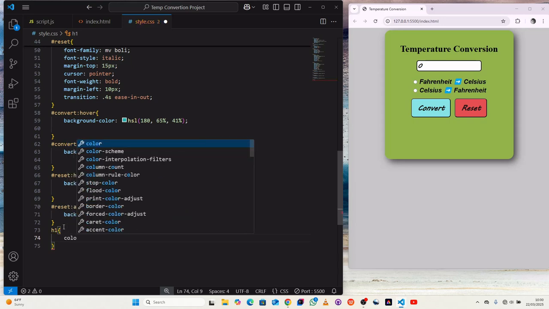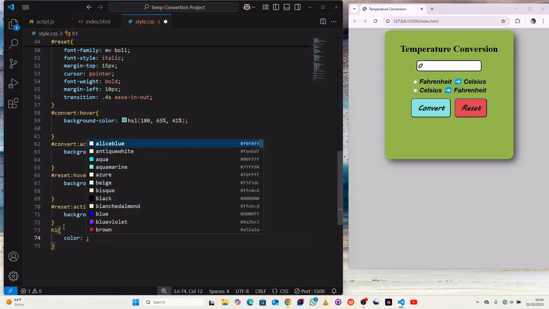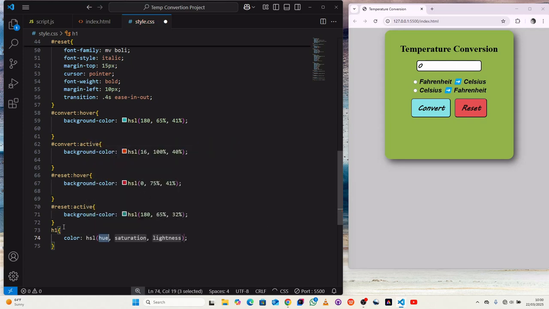We'll add a color. Give it a color of HSL, using this color code. 75% saturation and the lightness of around 19%.